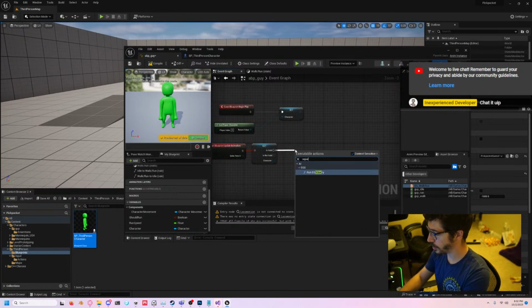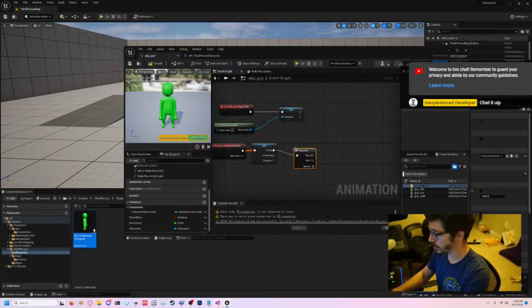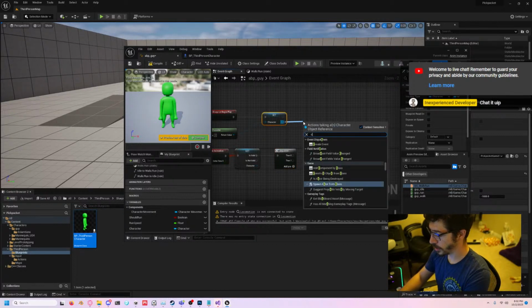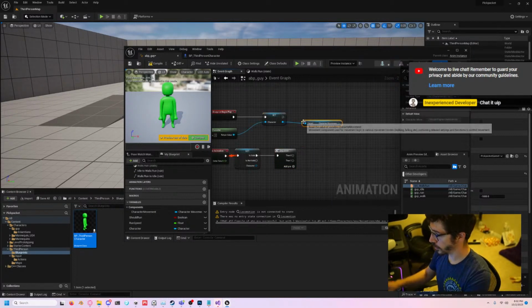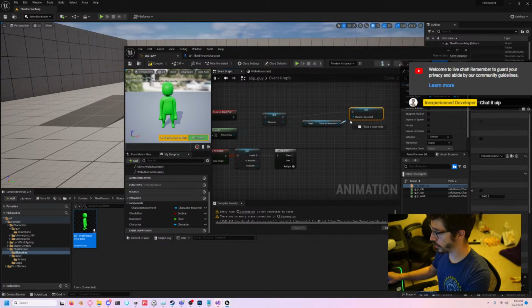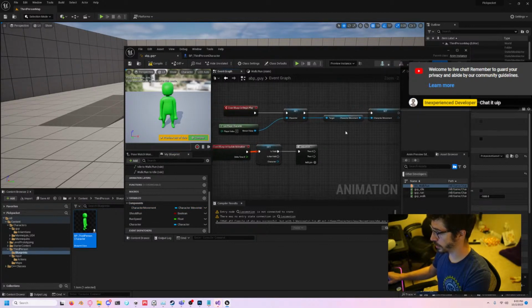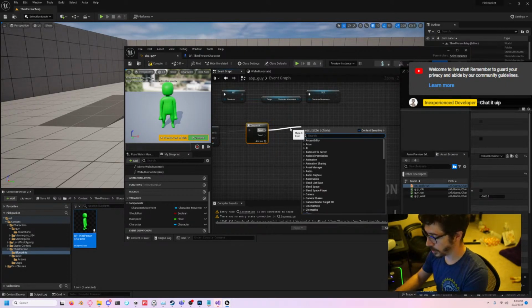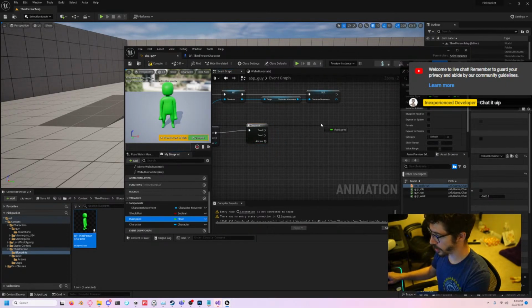So let's do a sequence. First, let's set our speed. We have character. Let's actually get character movement. Set character movement here. Make sure all this is in a line. And now we're going to set our run speed here.